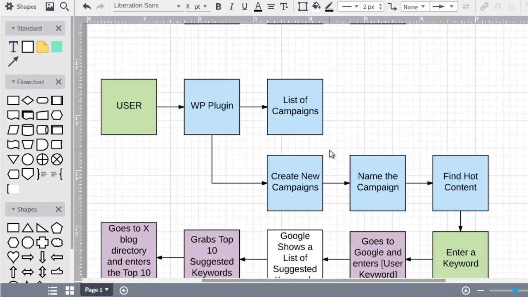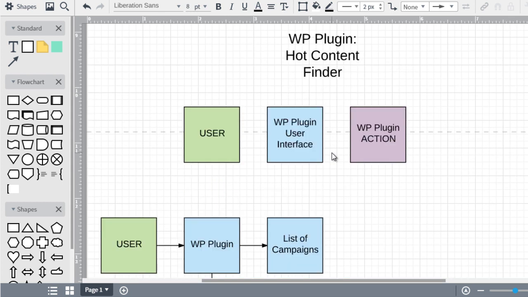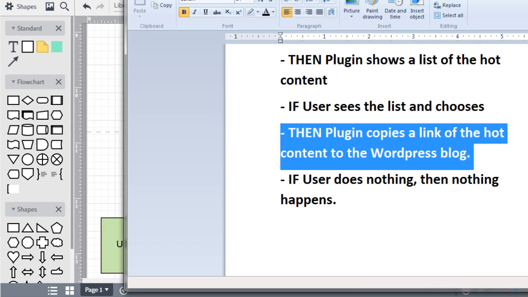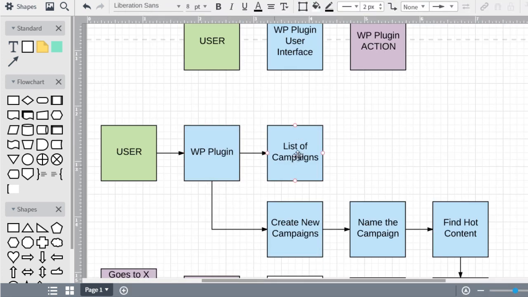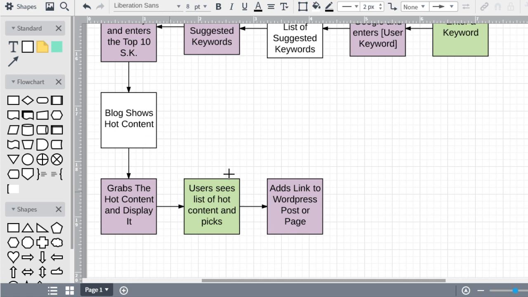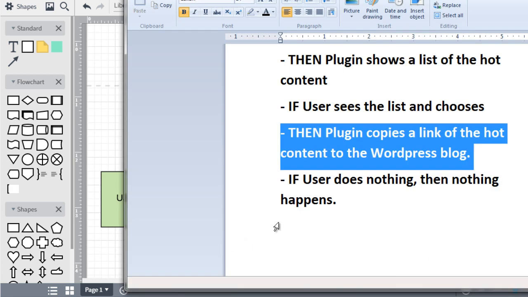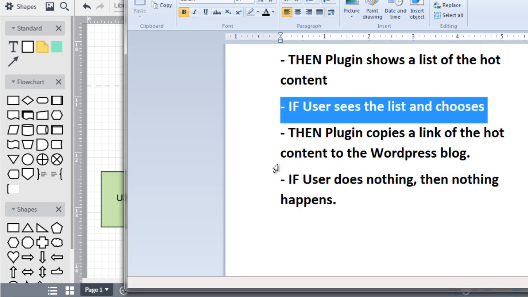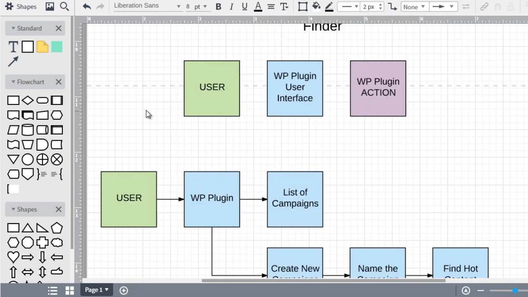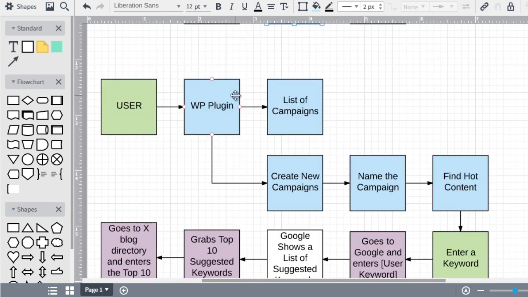So that's it. That's pretty much all you have to do. And this is what I would do. And at this point, you have this in hand so the programmer can literally see what's happening all throughout. And then after that, what we need to do is, of course, build out the user interface. So we kind of got a glimpse here. So if we go back here, we can see the user interface right here, right? So we've already done a lot of the legwork. All we have to do is use a graphic program to design what each of these look like. All right. So with that said, I'll see you in the next video.